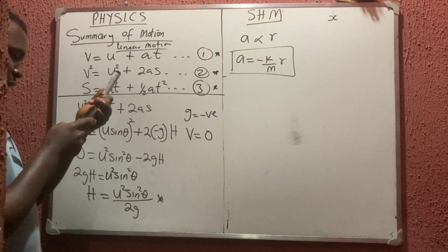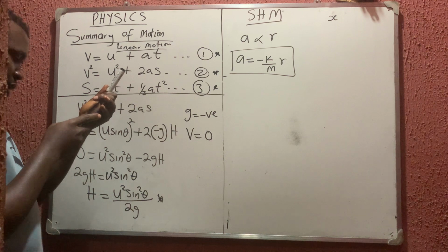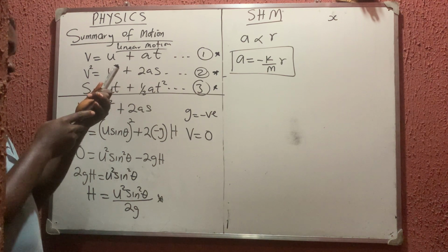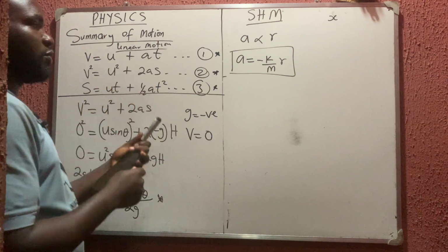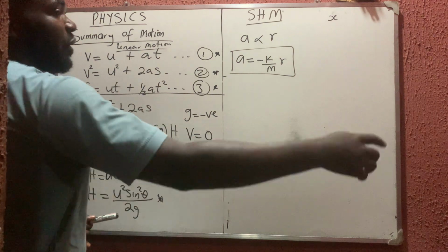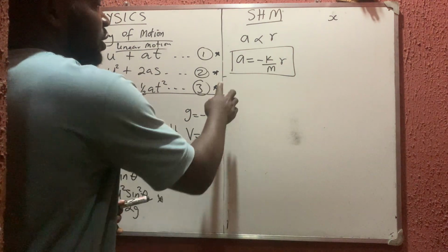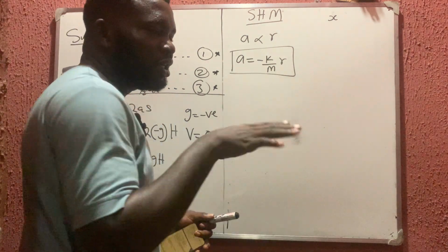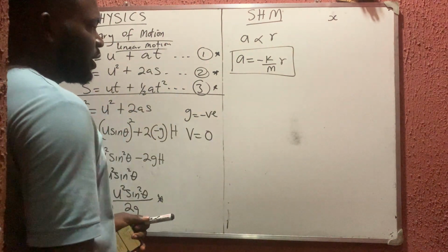Okay. Then you should know that the negative sign shows the effect of the restoring and returning force. This negative sign you are seeing here is talking about the restoring and returning force. The force does restore or return, and as it's restoring and returning, it is reducing. That's why we have the negative there.